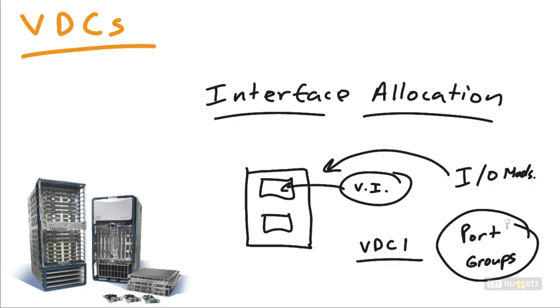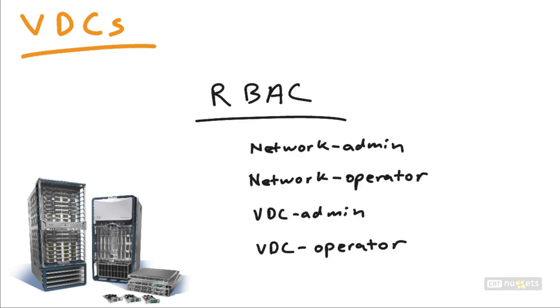Okay, is that clear? So on certain I/O modules, you have free reign. You can do whatever you want with the ports as far as VDC assignment. But with certain other modules, and you'd have to read the documentation to be sure, you can only assign grouping of ports into the different virtual device contexts. So be very, very careful to read the appropriate documentation for your module when you get ready to assign its interfaces to particular VDCs.